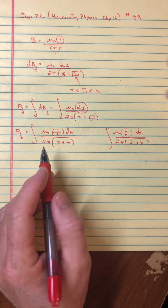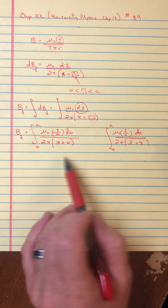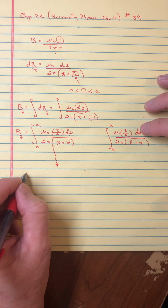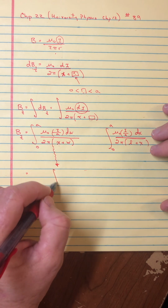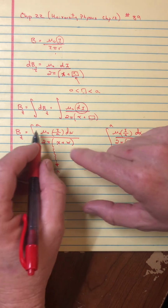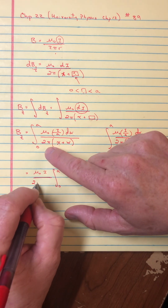Anyways, I digress here. So we have a limit here, and we're going to go from 0 to the total width A, and you can pick which symbol you like. Since I started going down this road, I'll stay on it and use the W here. And like any integral, maybe the first thing to do is to say, okay, what are constants in here, and pull those in front of the integration. So mu naught and current I can pull out. 2 pi I can pull out.